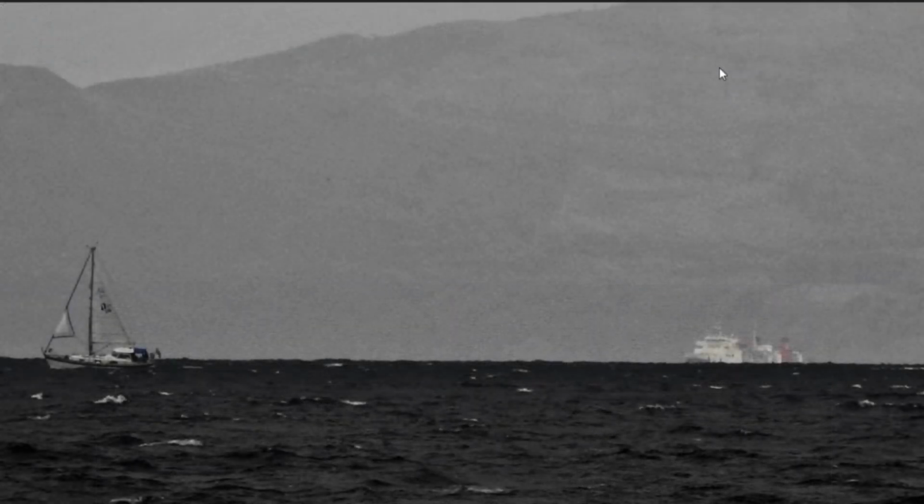This is the Hebridean Isles heading out from Brodick. You can see Arran in the background there. And this little yacht's a handy little comparison for overall size of what's visible. But we'll look at the contrasted image I've made to make it easier for you guys to see. So here we go, this is the cropped and contrasted image. You can see much clearer, and you can definitely tell that the majority of the boat is missing here when it's further away back towards Brodick.